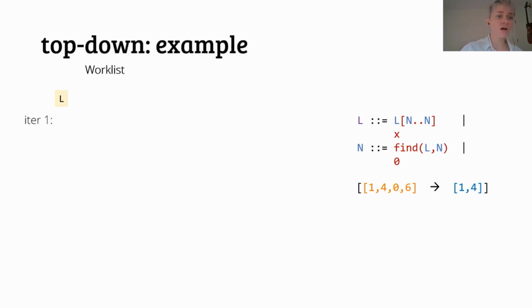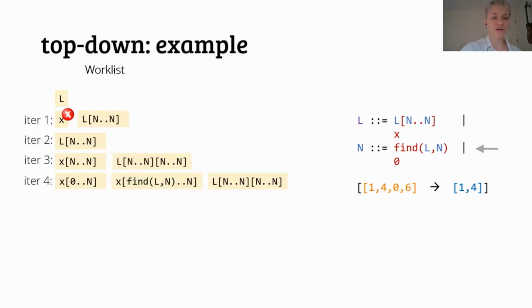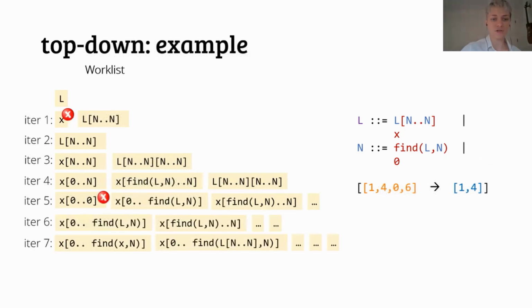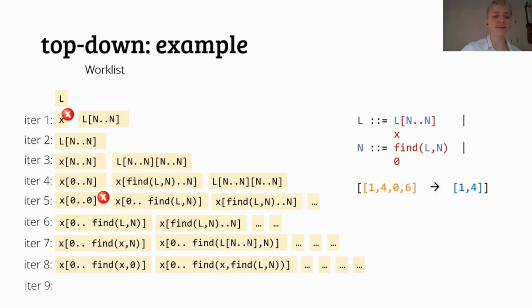In each iteration, we pop the head of the queue, and then we fill in the very first non-terminal we see with all the possible productions, right? So we can replace L with X, or we can replace L with this other production. We'll keep doing that in each iteration, popping something from the head of the queue and filling in all these productions. So basically in our work list, we'll have a whole bunch of incomplete programs all the time. And then at some point, finally, we pop something from the front of the queue and we see, oh, this program is complete and it actually satisfies our example. So we found what we wanted.